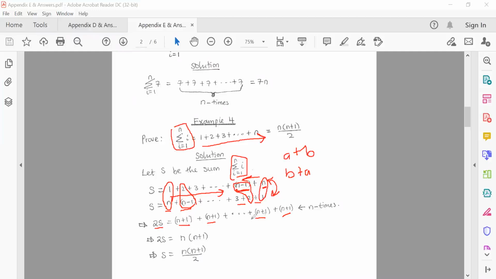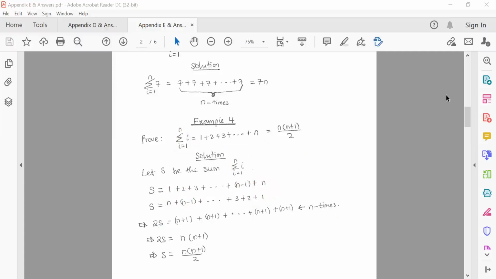So we're adding n plus 1, n times. Why n times? Look, it's there at the top. This is n. N is there at the top. N times. Whenever you start from i equals 1, it means you have to add that number of times there at the top, which in this case is n. All right. So n times, what does that mean? It just means n times that repeating term, which is n plus 1. So n times n plus 1. And if you make S the subject, you just have n into n plus 1 over 2. Easy.